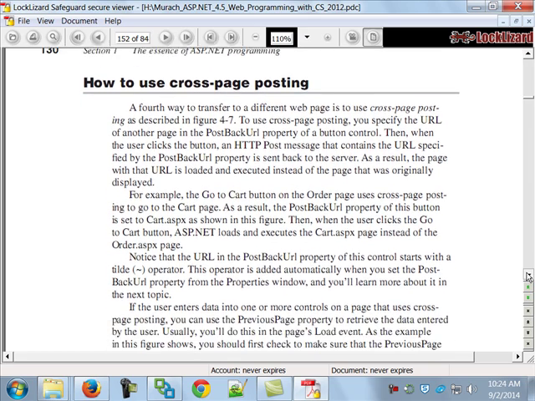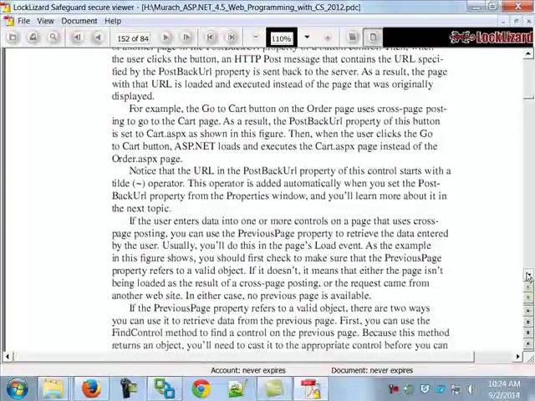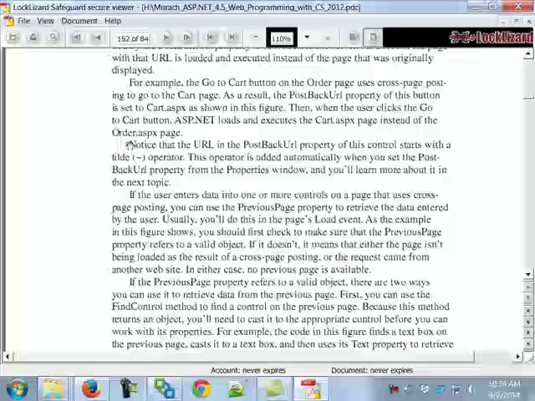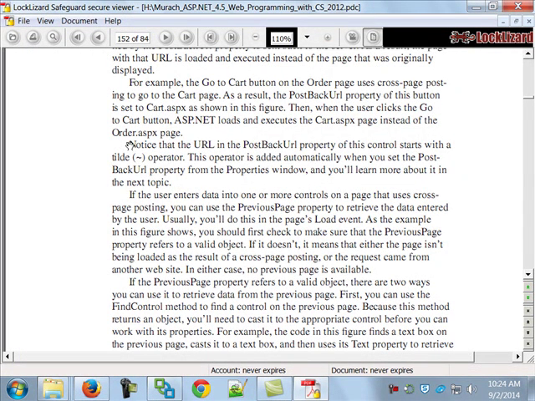When you use the cross-page posting, and you may have seen this before already, remember when I showed you in the project for Chapter 3 and we had the images folder, and I clicked in it, and it showed the Muroc image? Everybody know what I'm talking about? All right, you may or may not have noticed, and I probably should have mentioned it at that time, that when we chose it, there was the tilde that's in here.